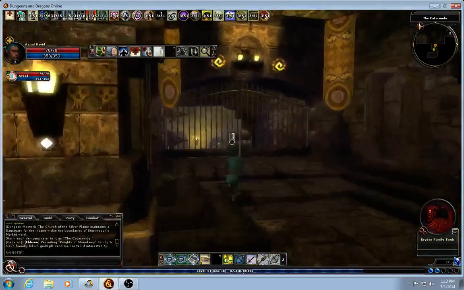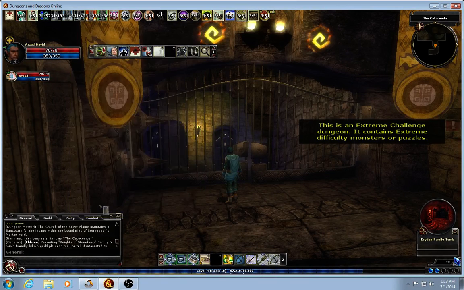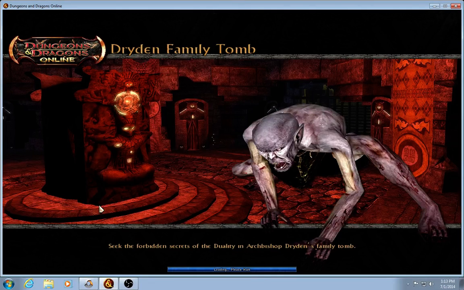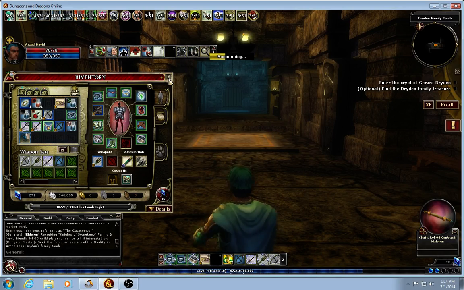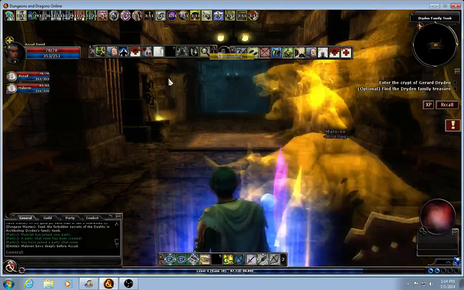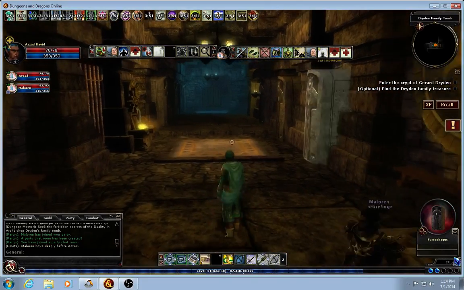The Dryden family tomb. Yep, flagged it for extreme. It's not that extreme. It's just time consuming. I'm not gonna break all the things. Most of them will explode all on their own anyway. Mostly skeletons in this, so get out your maces and your great bows of the scrag.